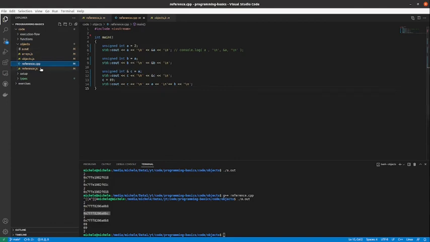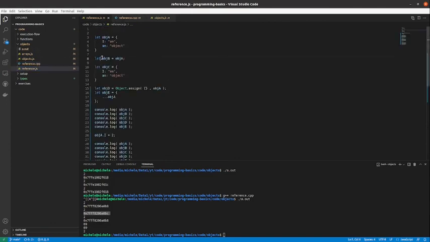So I hope it's clear now that when we create an object from another object, what we are copying is the address of that box and not the value itself. And this makes sense since an object can be a very, very large object, and it would be expensive to copy it all.